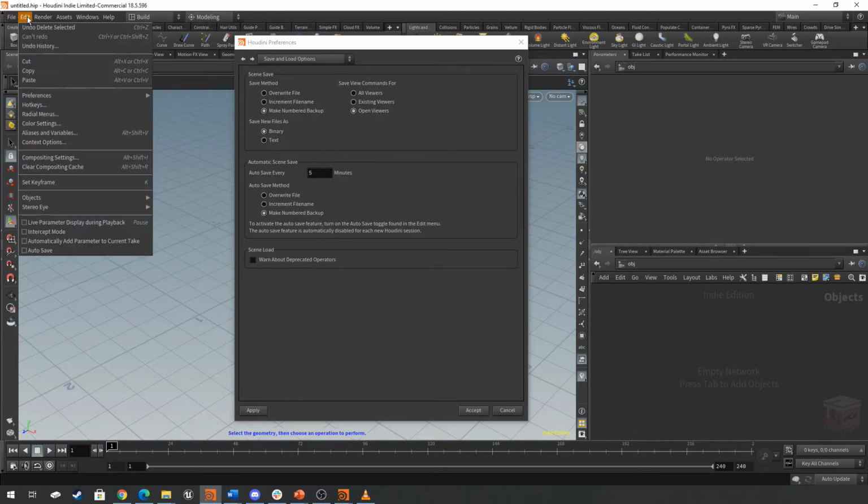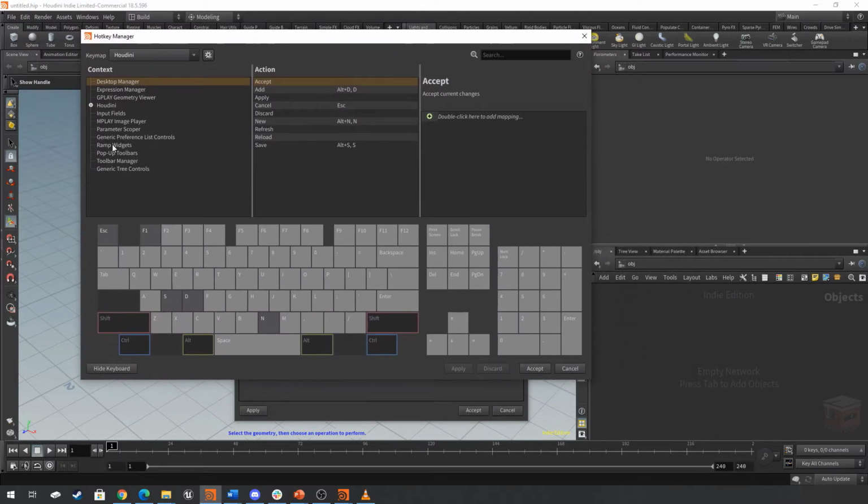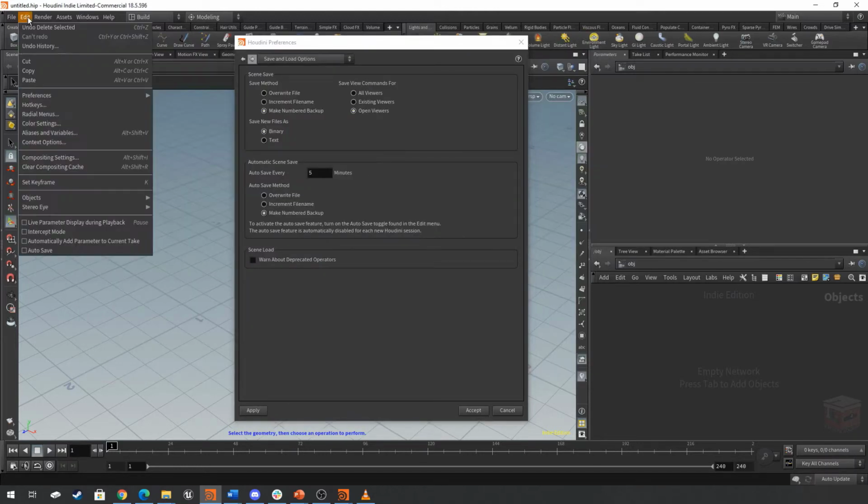If I go back to the edit menu, I can also find other things such as hotkeys. And the hotkeys menu allows me to set various hotkeys for the program or reconfigure them. I don't tend to edit this too much, but sometimes if I have a particular feature I want to use and there is no hotkey available for it, I can go here and set it. In general, if you want to know what hotkey is bound to which function, Houdini is very nice to let you know this because you can often find it right next to the button, such as this.